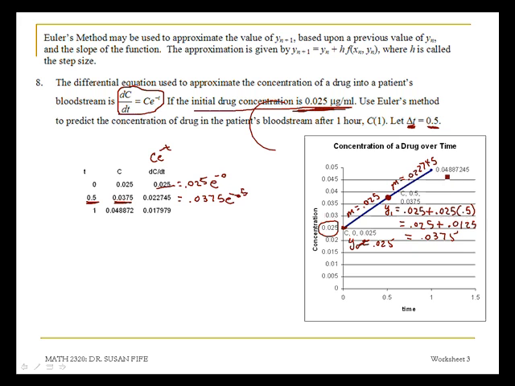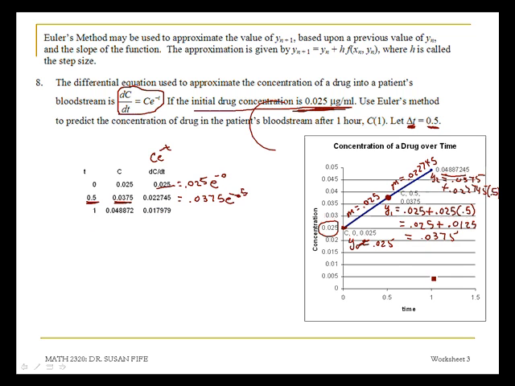Anyway, to get the next y value, which is this 0.0488725, we're going to start with the previous y value. So this one up here would be y2. Start with the previous y value, 0.0375, and then add on the slope, 0.022745, times the increment, times 0.5. And that's going to give you this value. And again, I worked this out on Excel.